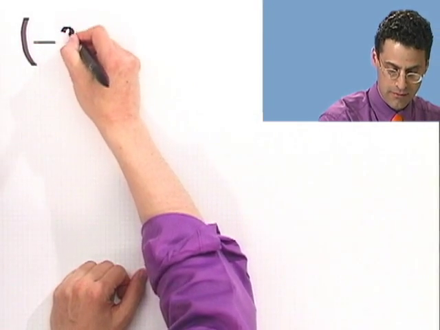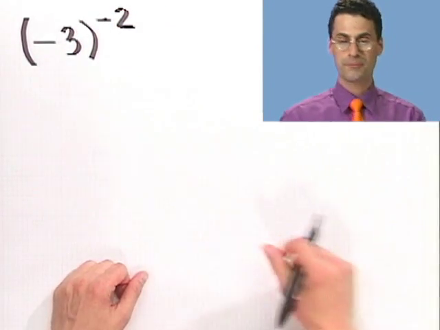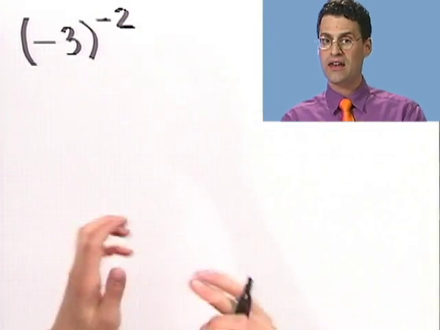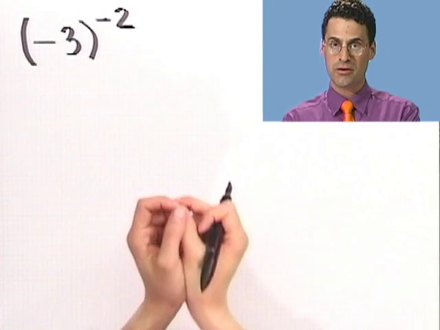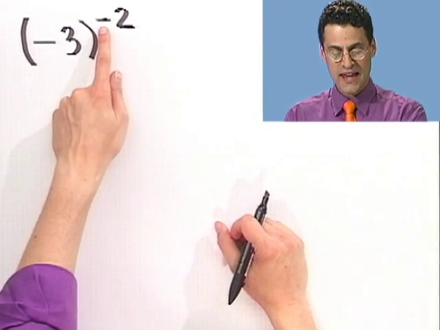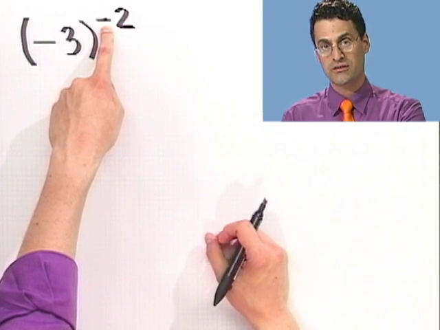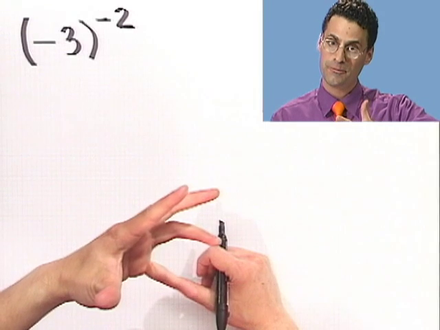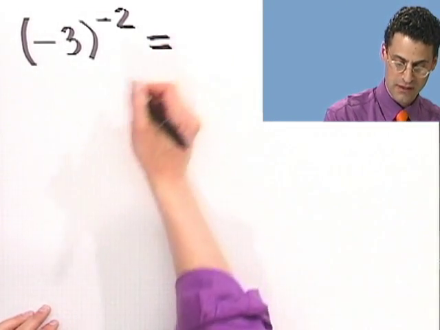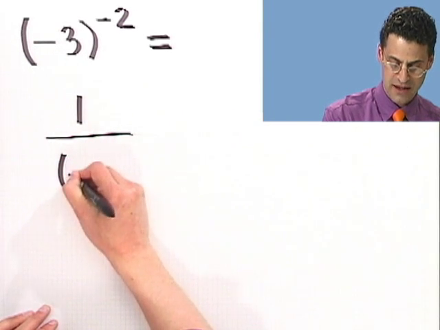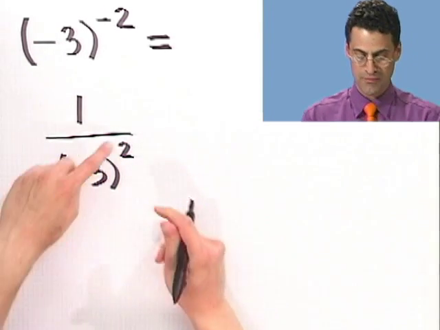Let me look at some quick examples to drive these ideas home. The first one: let's take minus 3, that whole quantity, and raise it to the minus 2 power. The way I tackle these problems is to look at the exponents and slowly untangle them — always trying to take a hard problem, break it into basic components, move from there. That negative exponent always gives me a little concern, so I want to take care of it immediately. A negative exponent means I take a reciprocal, so I'd write 1 over minus 3, and now make that a positive 2.